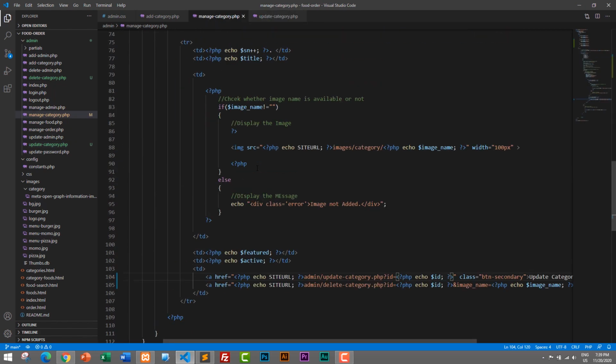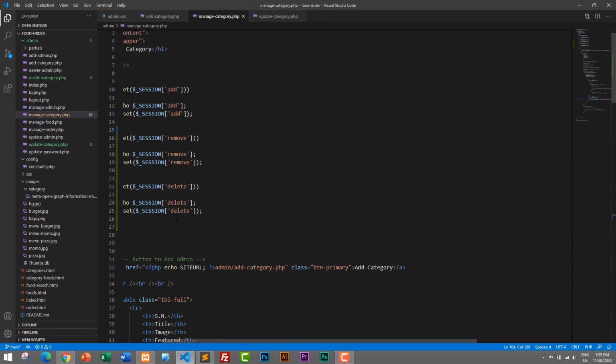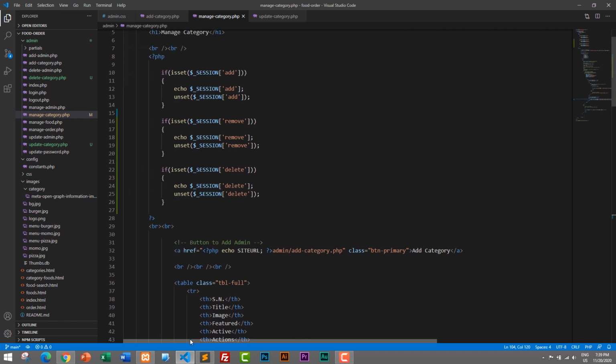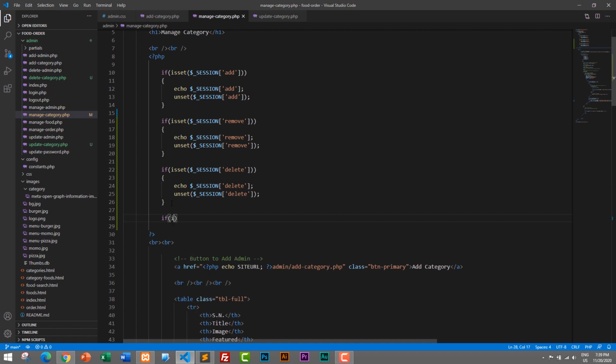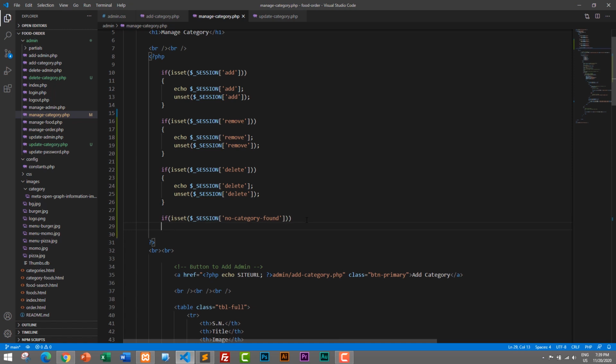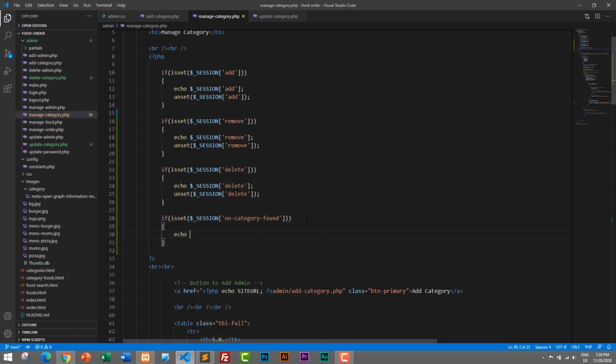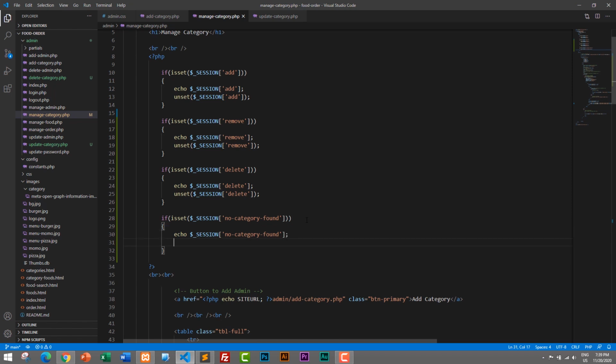I'll go to the manage category page at the top, along with delete and other sessions. Here we will display: if isset $_SESSION no-category-found, then we will echo this one and also unset our session. That's it.